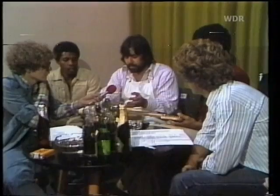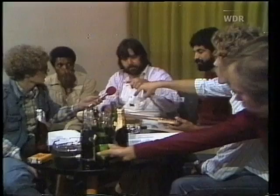I don't use a bottleneck. A bottleneck is, you know, this, and cut that off. And you have to find a very specific kind of bottle to, pardon me.